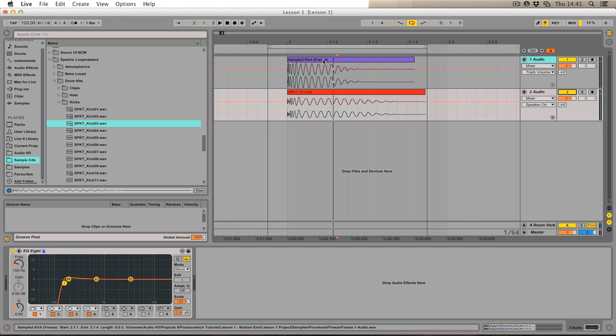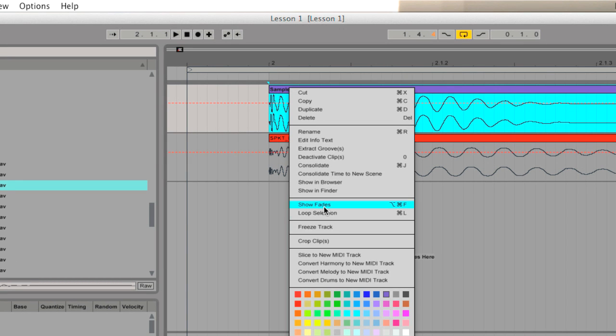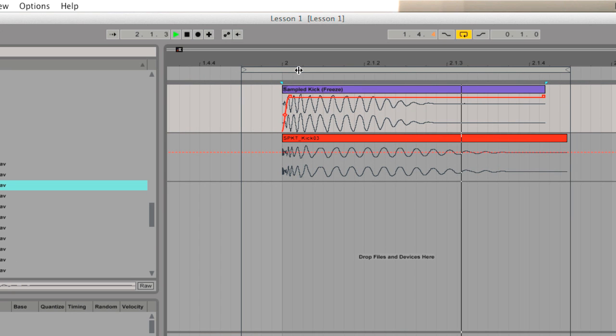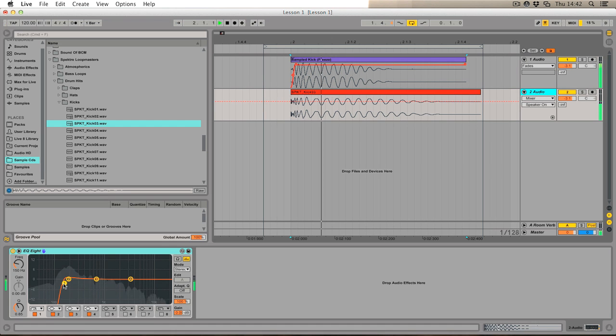Although, if anything now, the attacks of the two kicks are clashing slightly. So maybe we should try and remove a little bit of the attack portion of the deep kick that we started with. As before, it's just a case of showing fades and then putting a very, very short fade in onto the lower kick sample. And you can now just hear that that's cleaned things up a bit and made a bit of space so that you can hear the pop from this one and the low end depth from this one, but without any sort of clash between the two. Just fine tune that frequency very slightly.